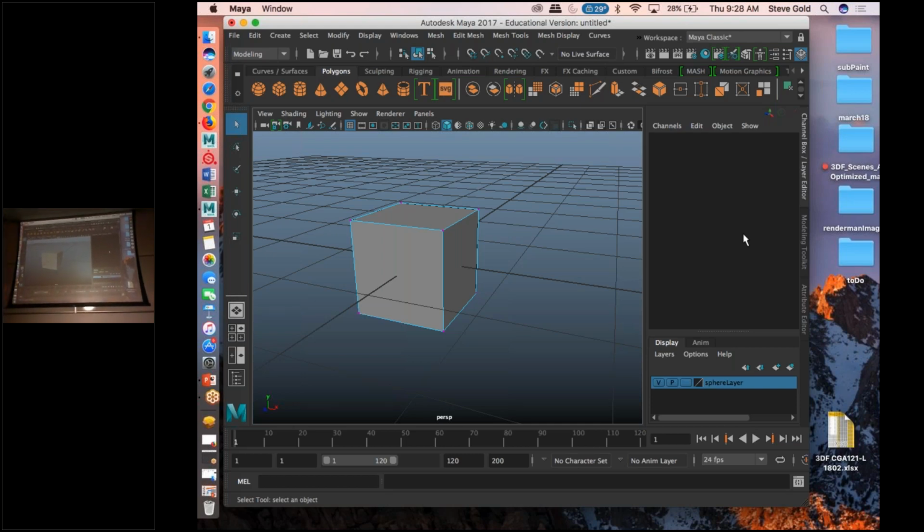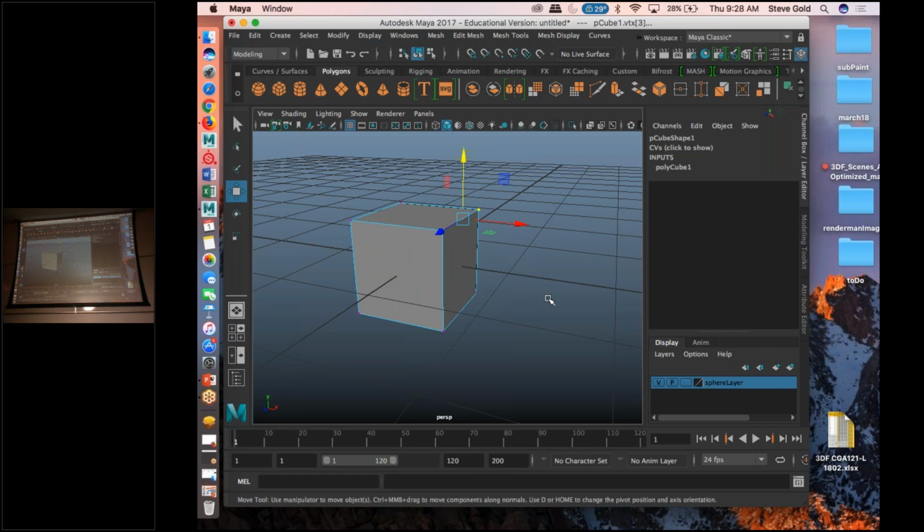Now, in terms of changing the shape of an object, all I have to do is select a vertex and then use my move tool, and I can change the position of the vertex, and as a result, it changes the shape of the object. Now, if I want to, I can select one vertice, hold Shift, which is add to selection, and select a second one, and then I can move two of them at once.